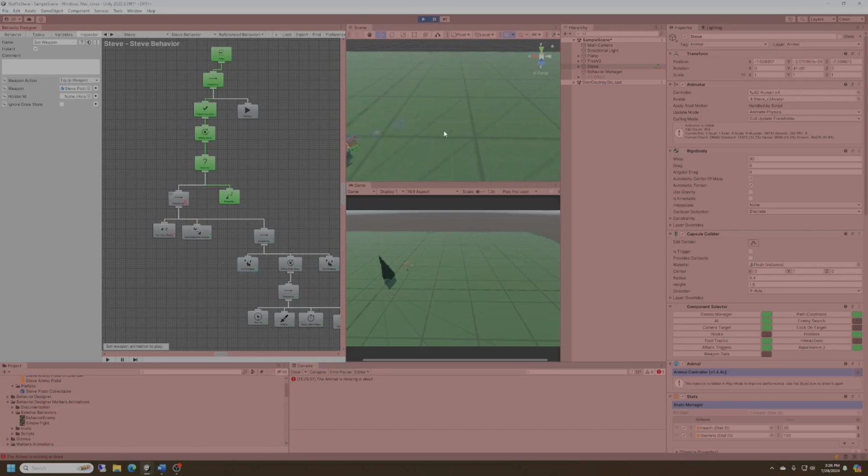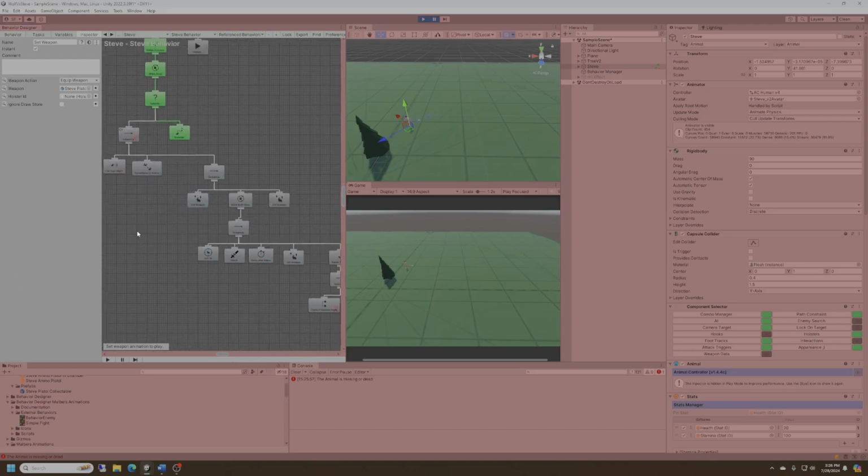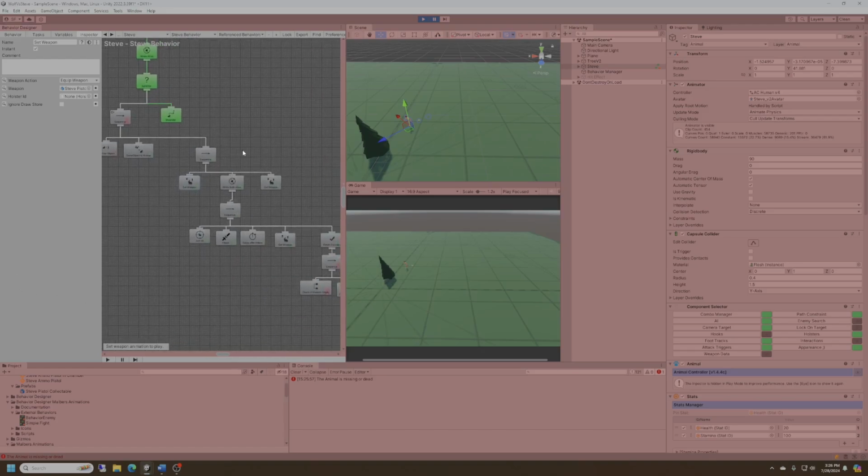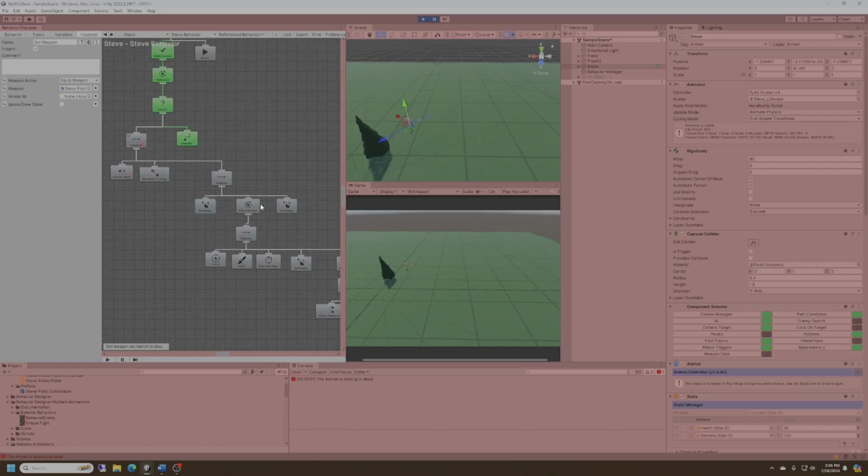So to fix that, we want a little cleaner end to the wolf, so that in here when Steve is checking for whether to put away his weapon or not, we check to see if the wolf's actually dead.